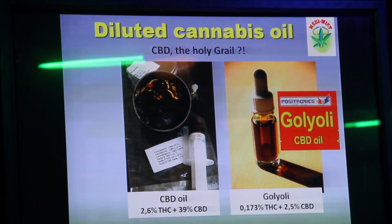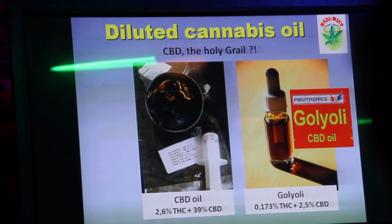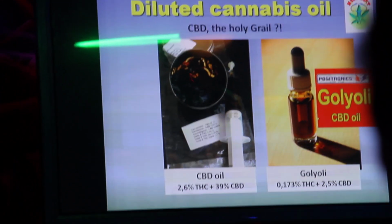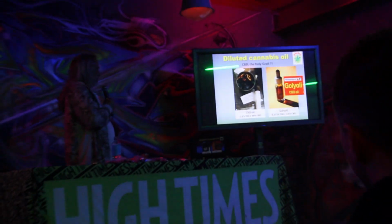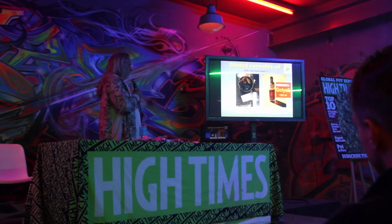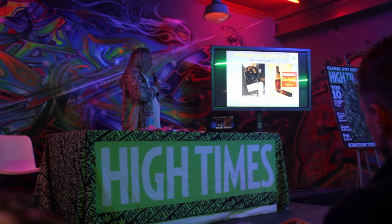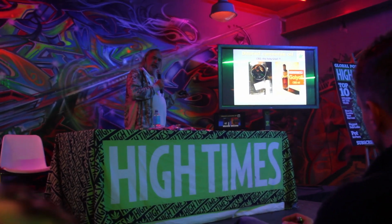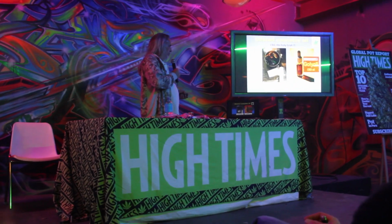There are people that were growing industrial hemp for 4 years, increasing the amount of CBD, and now we can just buy pure CBD oil. And this pure CBD oil is diluted with olive oil in such an amount that the percentage of THC, which is still present in there, is lower than 0.2%, which means it's not illegal in Europe or in Holland.